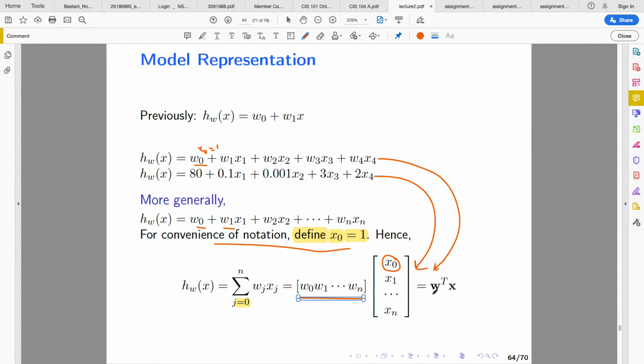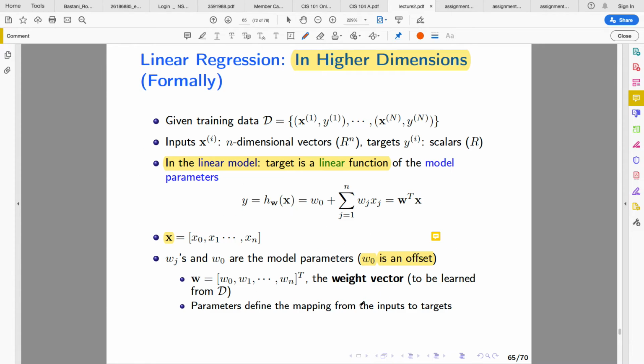So essentially we have our weight, which is a vector, and we have our features, which is a vector, and to be able to multiply two vectors together, we do a transpose. So this and this are essentially the same. This is a way of transforming this vector into a weight matrices format.